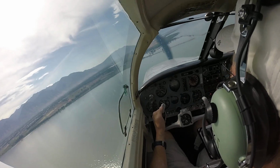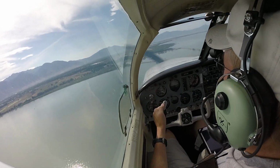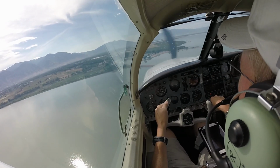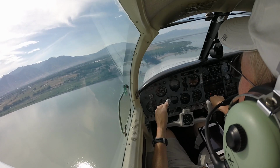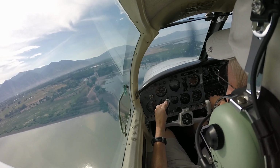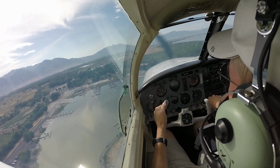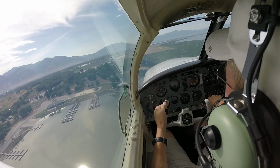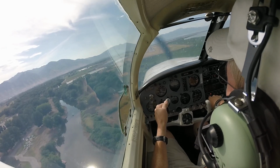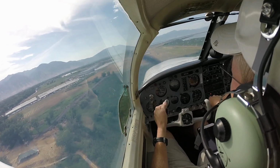I kind of overshot it a little that way. Sustain Juliet Delta, number 2, follow the Mooney, turn in a mile final. Runway 13 shortened, cleared touch and go. We're right at our flap speed, so we'll want to start our slowdown as well. Cleared for touch and go, 73 Juliet Delta. Looks like our landing light turned off somewhere along the way. Oh yeah, I don't know how that got. I remember turning it on. Everything looks good, cleared to land runway 13, gear down, locked, flaps are set. Tower 73 Juliet Delta, traffic in sight. Sustain Juliet Delta, roger.